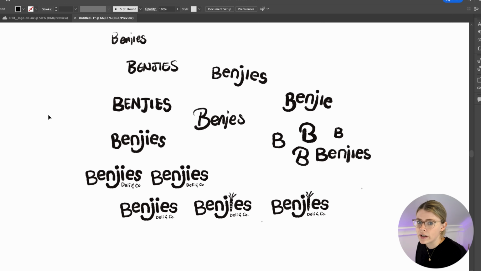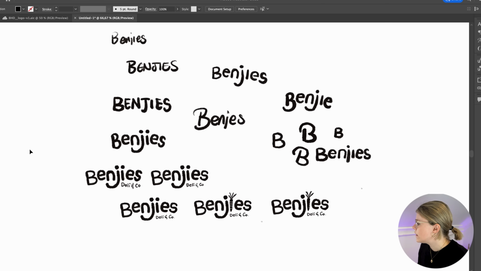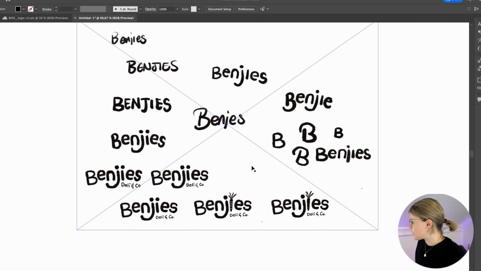It's too strong, it's too masculine. I think it needs to be a little bit more friendly and a little bit more approachable, but still really easy to apply to a bunch of different supporting materials. So then I started going for this sort of lowercase look over here, and I thought, yeah, that's definitely the right approach. I think that's a bit closer.